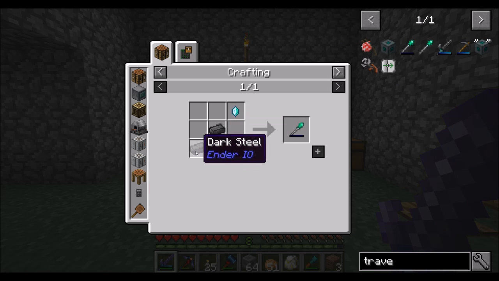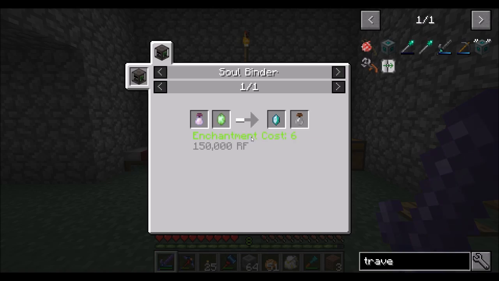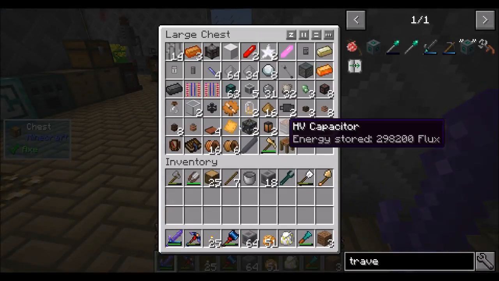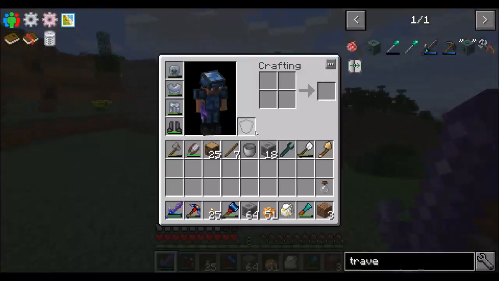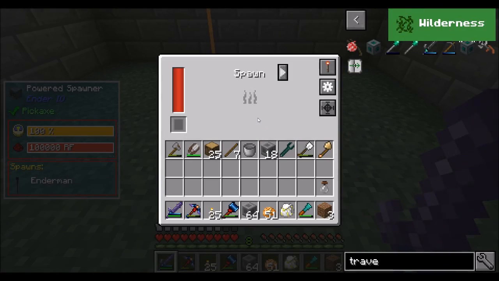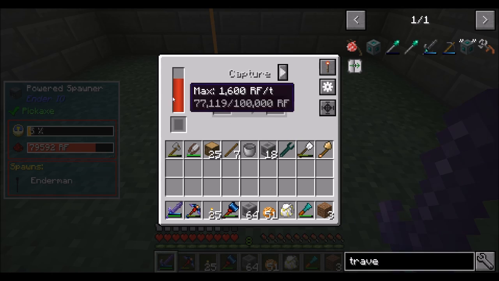It needs an ender crystal and dark steel, and an ender crystal is just a soul vial with a vibrant crystal in the soul binder, and the soul vial needs to be of an enderman. So that should be easy peasy, because all I really need to do is bounce that over to here. And once I've actually gotten this, I no longer have to break blocks to get outside my doors and stuff, so that would actually be cool. So let's switch you to capture mode, put this guy in here, and activate him. He's going to drain a bunch of RF to do this.